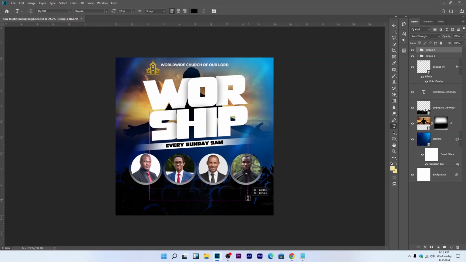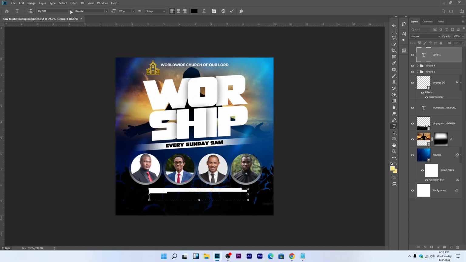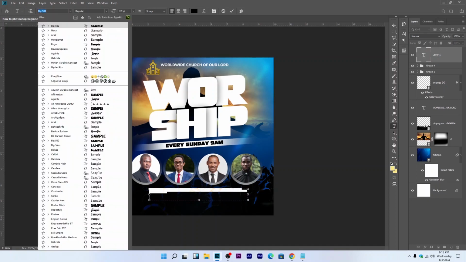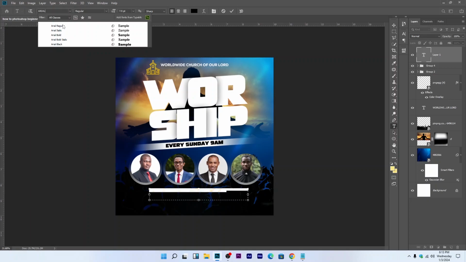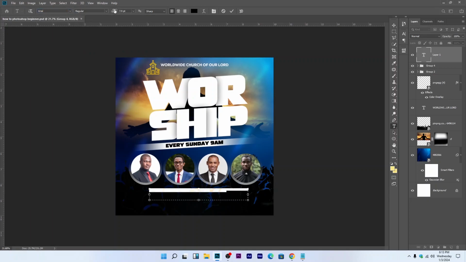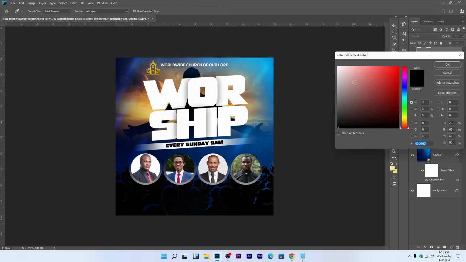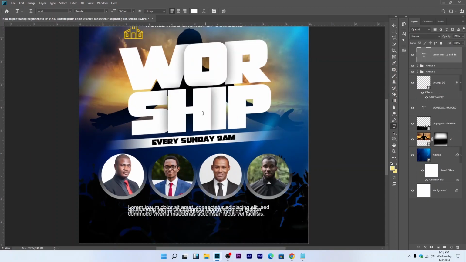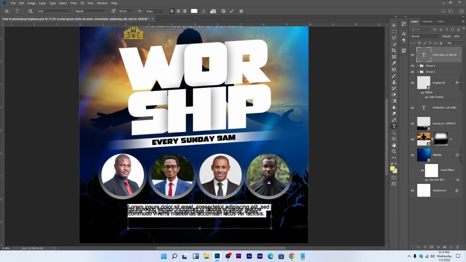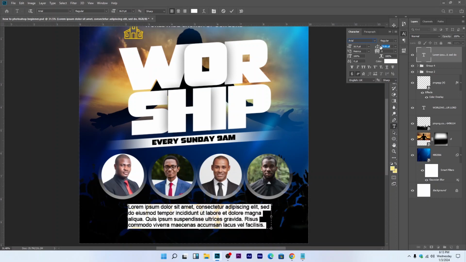So pick your text tool, draw a rectangle shape so that these dummy texts will come up. Okay, change the color to white. Control A to select all these texts, then expand this, expand it.